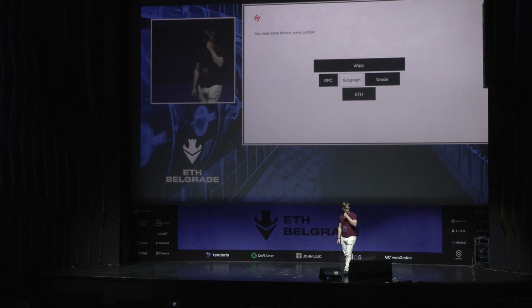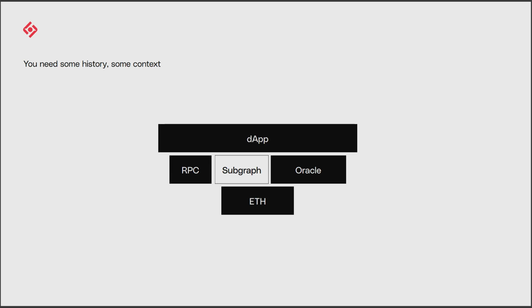So you end up needing some history. You end up needing some context to give your user and to give the user experience. So you end up using something like a subgraph, either hosted or on the decentralized network. And this is again something that should be really easy, but is not, right?